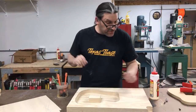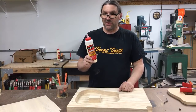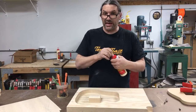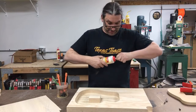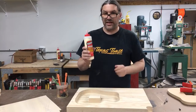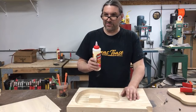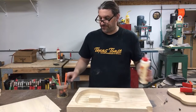Okay. For this, we're going to be using regular standard issue Titebond Original. We're not going to be using Titebond II because it's not going to be stored outside. Remember, Titebond II is not the sequel to Titebond. It's just a different formula made for different applications. So a lot of people ask me, why don't you use Titebond II? I found Titebond III is really cheap at my hardware store. You can certainly use all that stuff, but the original is the stuff that if I only had one glue that I could use for everything, it would be this. Even, how about this? If I could only have one glue for building guitars, it would be this. Even super glue, I think, is a distant second to how often we use Titebond. Okay?